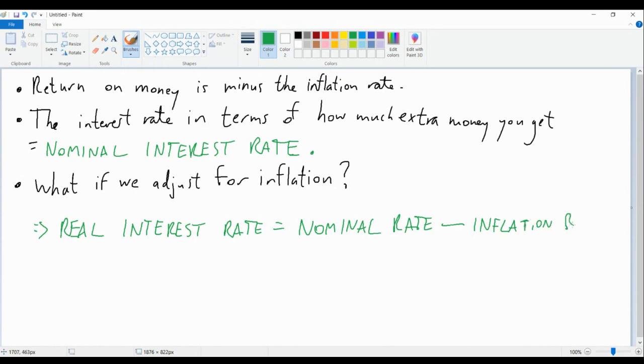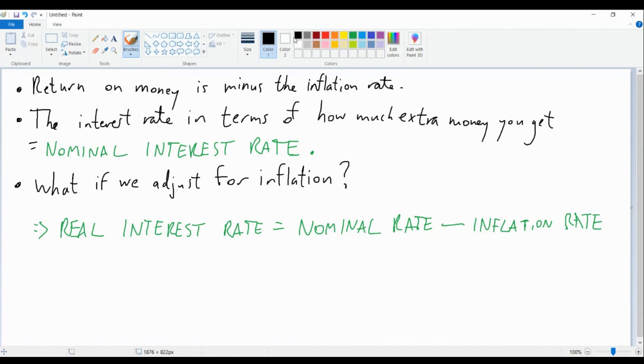So if I pay you 10% interest, but inflation has been 10%, effectively what I'm paying you back is the same as what I borrowed. You can buy the same amount of stuff with that money as otherwise. Now, we're not going to care about real rates always. If we're trying to compare what happens to one nominal asset versus another, let's say one bond versus another bond, they're both affected equally by the inflation rate. So then we don't care too much.